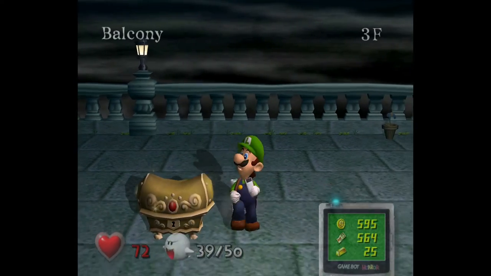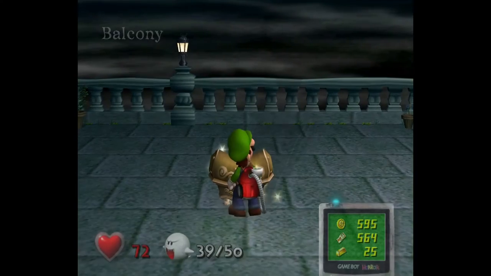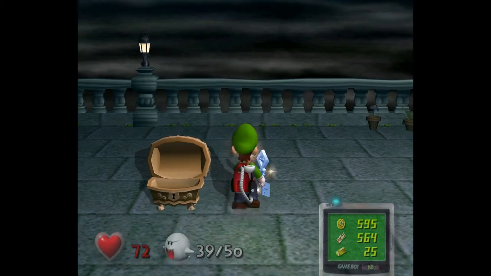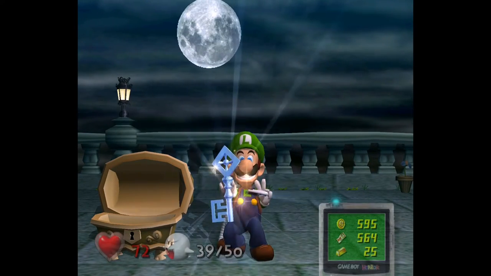Once you beat Boolossus, our Boo counter is up to 39, so that means just 11 Boos left. We open this up, and that's the end of Area 3.